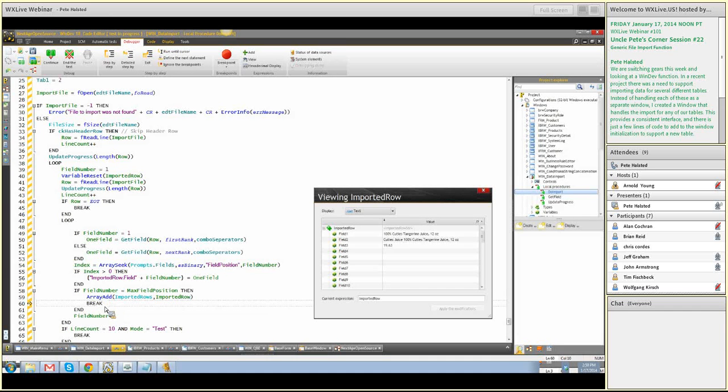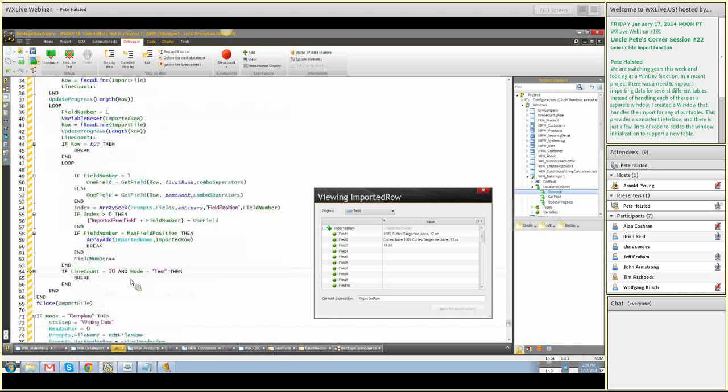And then we break out, which breaks us out of the internal loop. When we break out of the internal loop, this loop here is the loop that's looping through each column of a row. We've broken out of that.